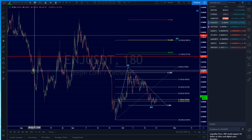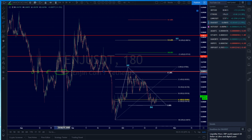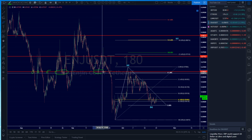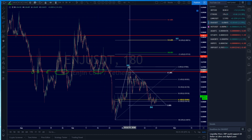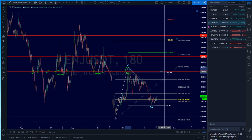So we had a decent bounce there. We broke through, came up, found support there again. We had resistance here, we had support, we had consolidation, we broke through. So this is just a level, and here as of recent, as of mid-September, we had support there. So I would expect it to be resistance as it was once already. So if we're able to come back up here, I would definitely be looking to take profit in this zone.